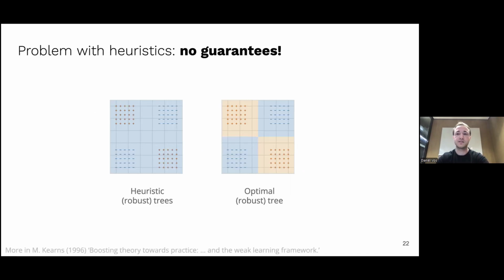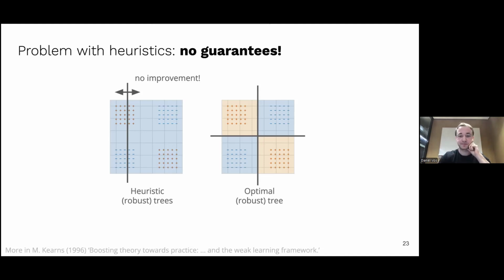So here's a data set where we have XOR-shaped data. We have two classes, one on top left and bottom right, another class on the bottom left and top right. And all these greedy decision tree learners will train the model on the left side. So they will just predict the same class everywhere, whereas an optimal tree could easily learn the model on the right side. And this is the case because when you only consider one split at a time, you can never make any improvement on your classification. So you need to consider multiple splits at the same time to get the optimal model. And yeah, this motivates, of course, research into optimal decision trees.